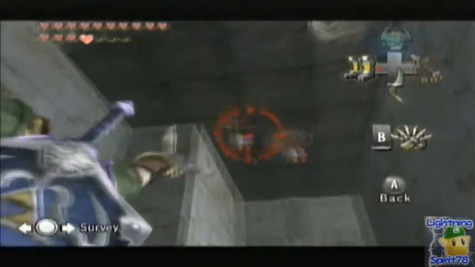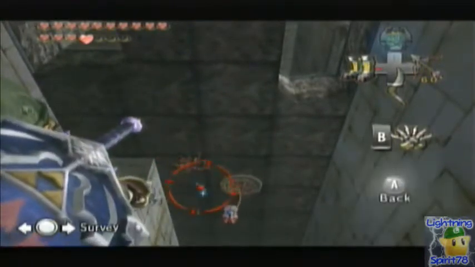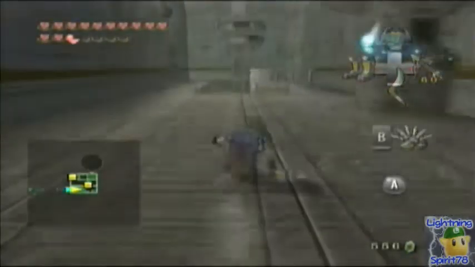Did I go too low? Nope. No! Deku Babas again! They are always here to ruin the party. Oh, jeez! That wasn't exactly what I wanted to do. Maybe I should use the arrow to take that one out. Yeah. Are you kidding me?